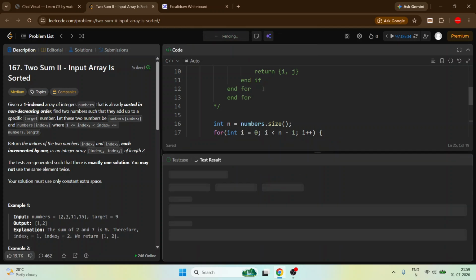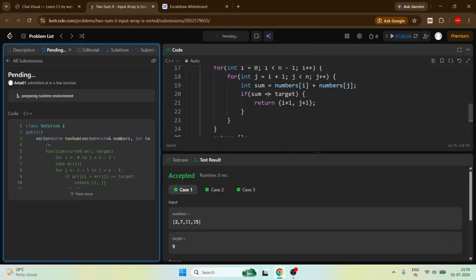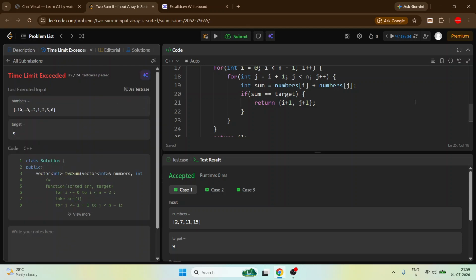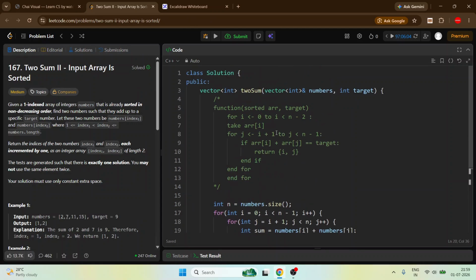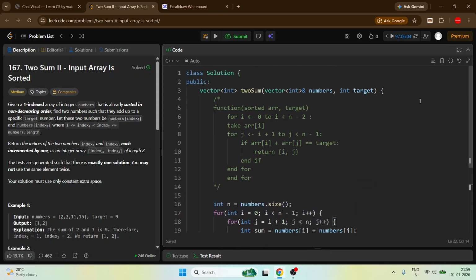Let's run it. Let's submit it. It will give me, I think, a TLE. It gives me a TLE. This is the pseudocode. This is the code in C++.